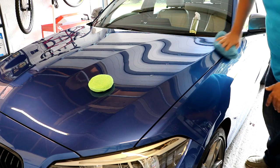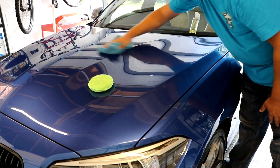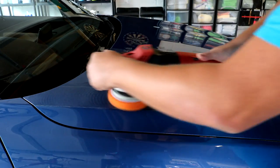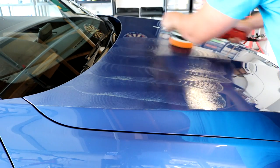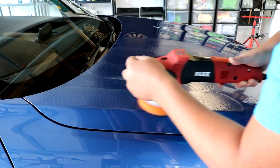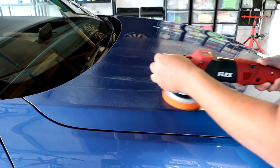The first and most critical thing to get across: if you're using it as a standalone product on its own as a sealant, you need to prepare properly. There are a lot of other products out there that use a form of silica that are water based and very friendly to apply — you can use some on wet cars as rinse aids. But if you're using this as a standalone product, you want to remove any existing waxes or sealants and have a clear prepared surface. I used Lime Prime, which is an abrasive cleaner, to remove any other coatings — I had the wet butter wax on there from the last video, so I stripped all that off with Lime Prime and had a clean surface to apply this spray sealant to. Really important.